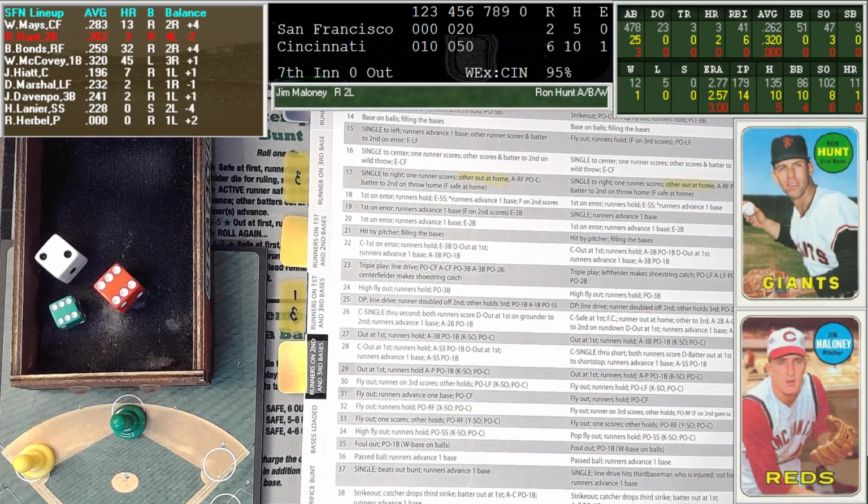No runs on a hit, no errors. They leave 2 runners on. We go to the 7th. It is 6-2 Cincinnati Reds.